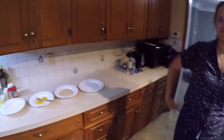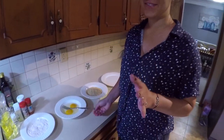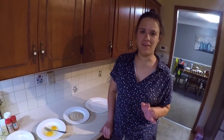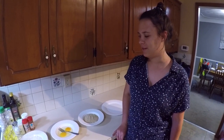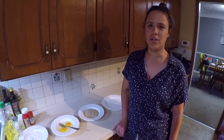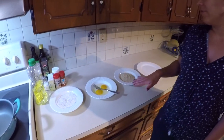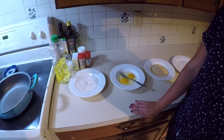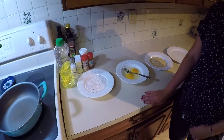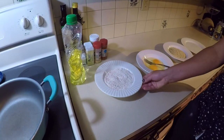So take it away. Okay, so first off, disclaimer, I'm not a chef. I'm not professional in any way. This is just how I like to do it. So feel free to change it up or do it however you like. So I have just some ingredients out here. This is to bread the fish before we put it in the fryer. And we don't have a deep frying machine, so we're just doing it on a stovetop.